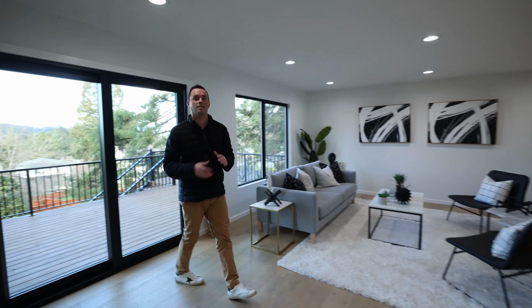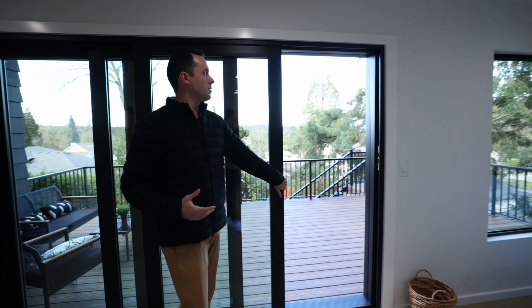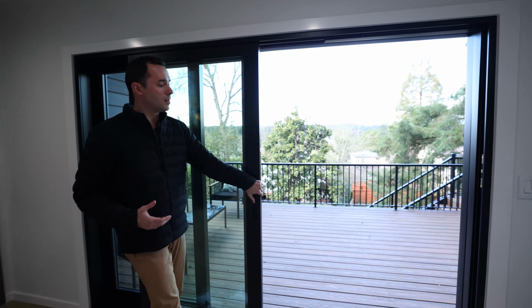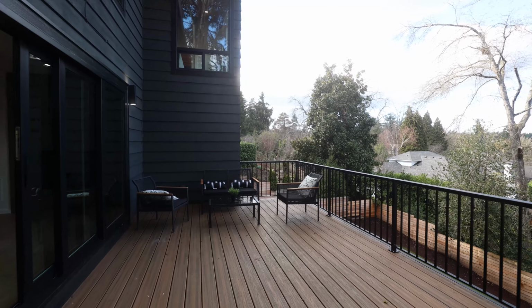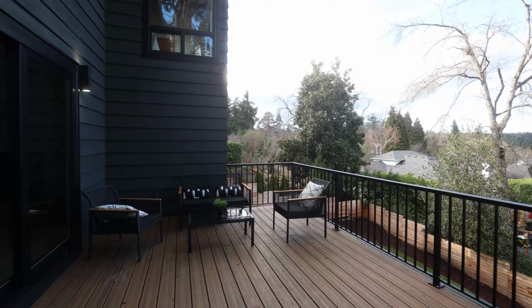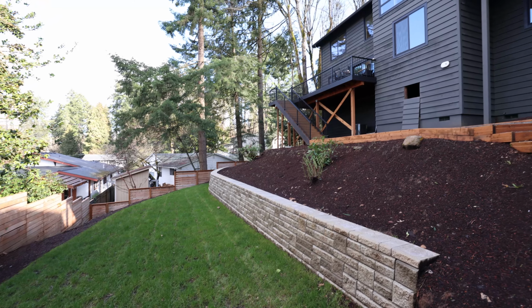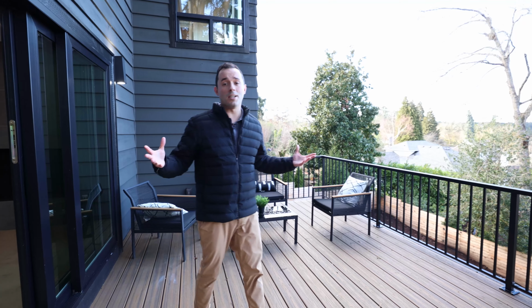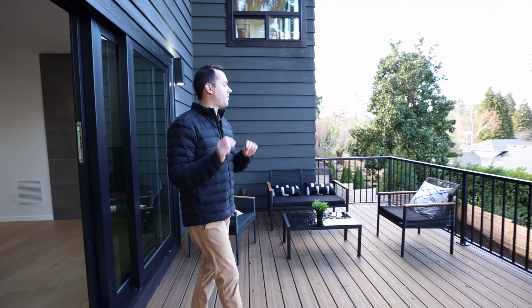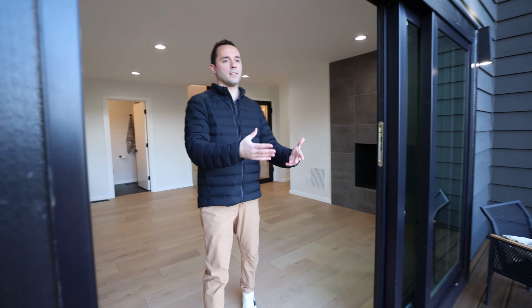All right, Sam, so let's take a step outside. They have this nice panel sliding door. I actually really like this door. It is a very nice touch. You can open up the space to the outside, where again, you have a massive composite deck with steps down to the yard. You do get a little bit of flat yard, just a nice space for dog, little kids, maybe some gardening boxes, something like that. You do have fantastic sun exposure back here. Although something to note is the house is facing north, so you lose that sun in the early afternoon.